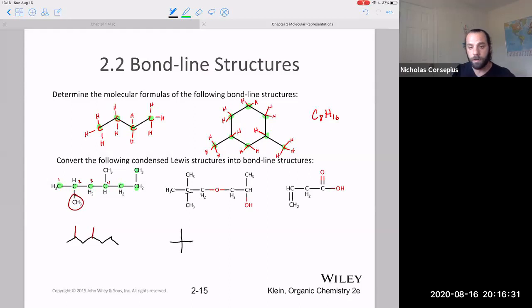But now I can start zigzagging. Okay, so I have already drawn one of the, again, sort of keeping track of what's what. This carbon here has already been represented. That's this carbon there. So the next thing that needs to happen is an oxygen, followed by another carbon, followed by 1, 2, 3 carbons, let's say. So 1, 2, 3. And carbon 1, 2 in that line has an OH group off of it.